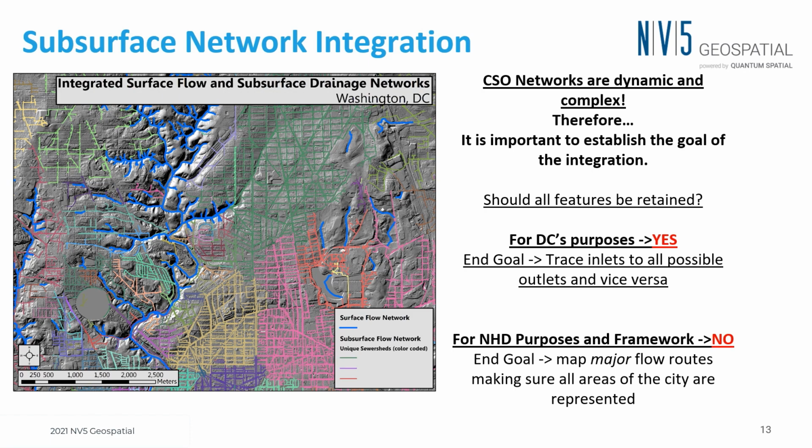There are schema concerns as far as feature density. It actually breaks the current rules of the NHD. And so we had to build one data set to give full resolution for the city of DC, but another data set with a reduced resolution, or a reduced vertex density, that really just identified the major flow paths so that it could be ingested into the National Hydrography Dataset.